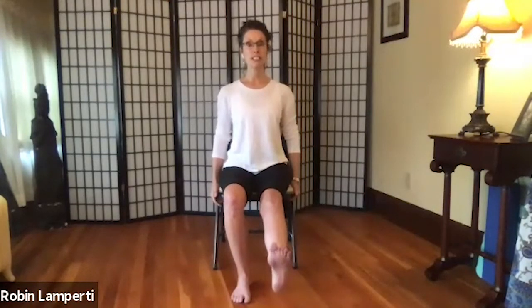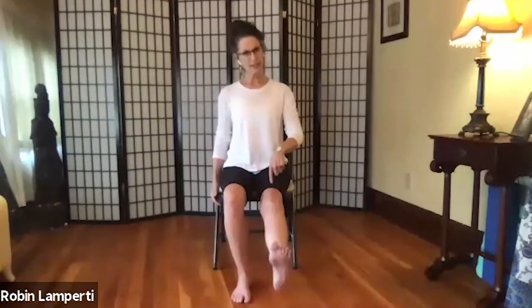Now this one's really challenging. So we're really strengthening these muscles here, keeping the knee as straight as it'll go, pressing out through the heel, lifting the toes toward the shin, breathing in and out smoothly. So if you feel like your breath is getting a little bit shallow, or you're speeding up your breathing a little bit, see if you can slow the breathing down. That's definitely going to help you hold this a little longer. We're going to hold for 3 more breaths if you can, breathing in deeply and breathing out completely.